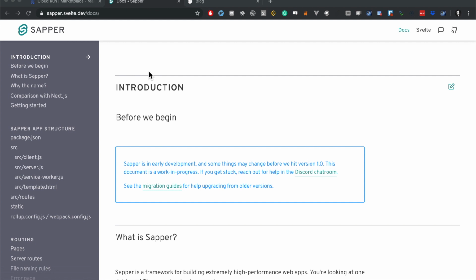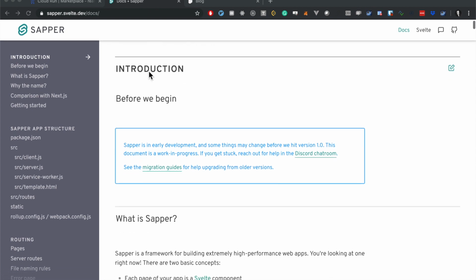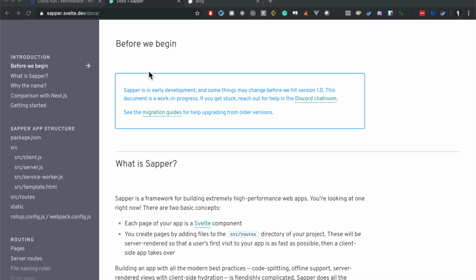Today we're going to talk about Svelte and Sapper. This is the framework that I've probably been the most excited about ever since becoming a web developer. I really like Svelte because it is just that fast and conceptually easy to understand, with enough magic happening that it makes things quicker to develop.